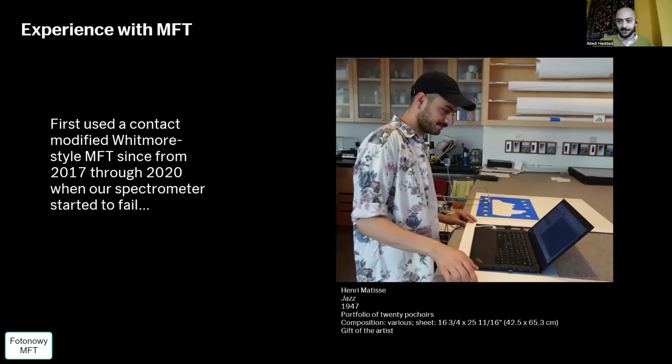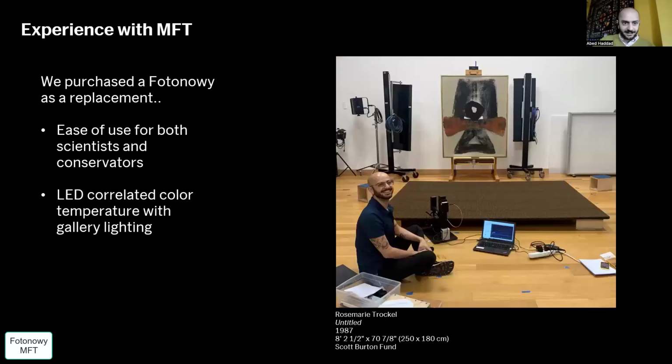The first option was to get a brand new Whitmore design, moving away from the contact setup into the traditional Whitmore design. But we realized that there was something new, and that was the Fotonowy MFT. We ended up going with the Fotonowy, and there are a couple of reasons for that.